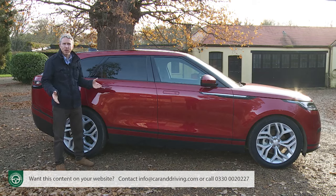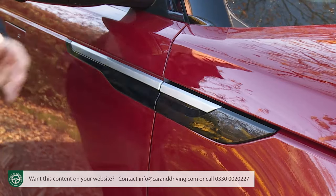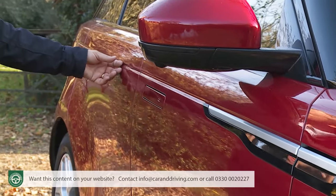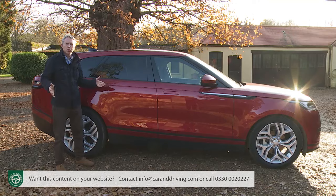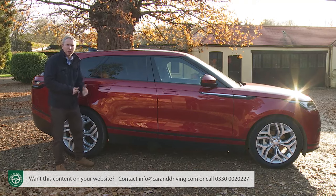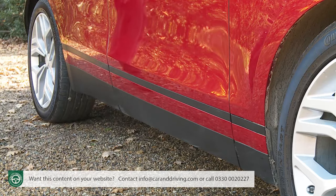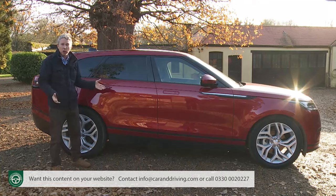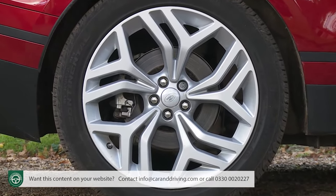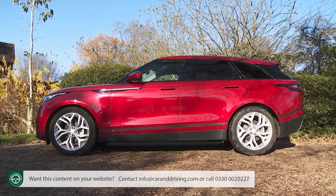Another nice touch on each side is found with fender vent style trimming panels positioned above the front axle and flowing back into the doors as part of a strong shoulder crease that runs just below the glass line. Lower down, this black trim line running just above the sills gives the flanks some shape and separates large wheels that, depending on model, vary between 18 and 22 inches in size. We've got 21 inches here. There's a black contrast roof option if you want it too.